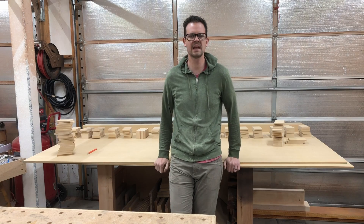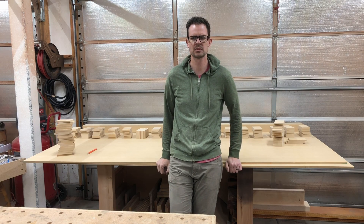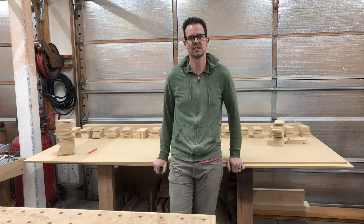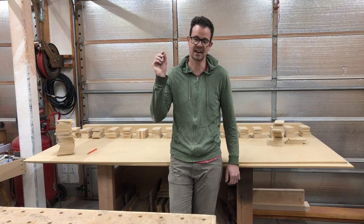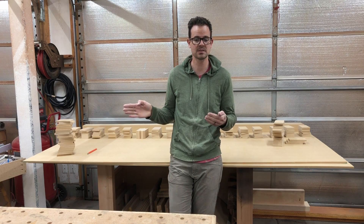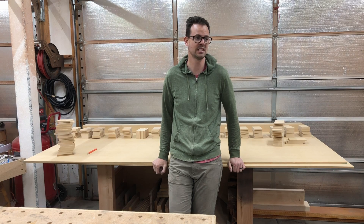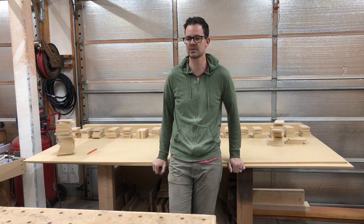When putting together a torsion box it's really important that you have a flat reference surface. The most common way is to join some two-by-sixes or two-by-eights and run that off to sawhorses, making sure they're perfectly flat. I have a couple of big eight-inch wide, ten-foot long LVL beams, but then I remembered I already have a torsion box that's four feet wide. So if I just line that up with my table saw and carefully get those two together, it will be much easier.